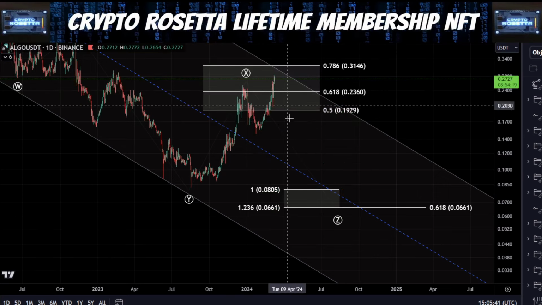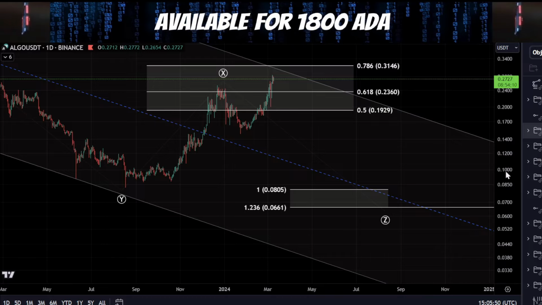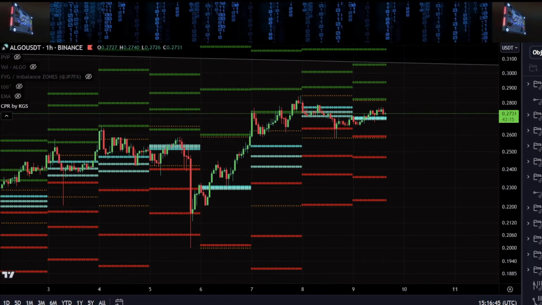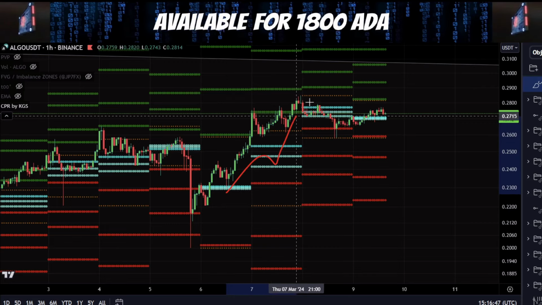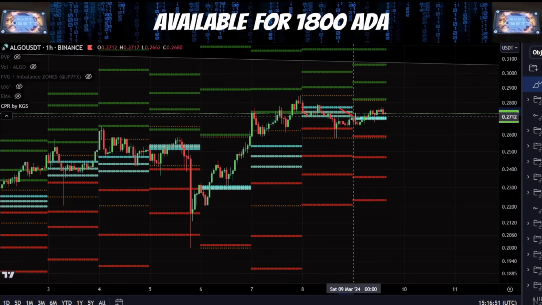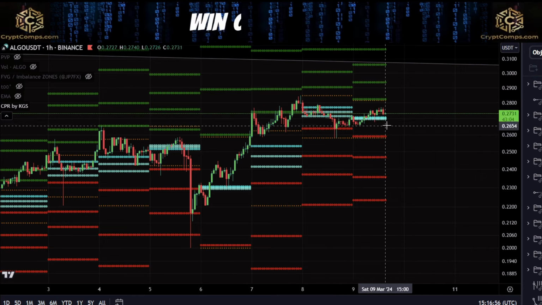If we fail to hold these key lows here on the bullish extension, we could start to see price looking to fall off. Coming in here and having a look at the daily CPR lines here, what we can see is that we have been printing continuously higher CPR lines until today. We do have a slightly lower one, and it is very tightly spread, which is indicative of volatility.